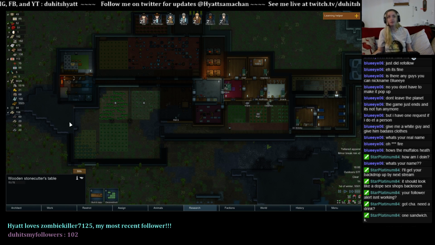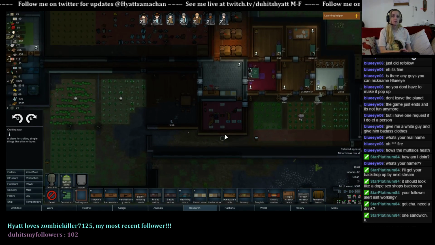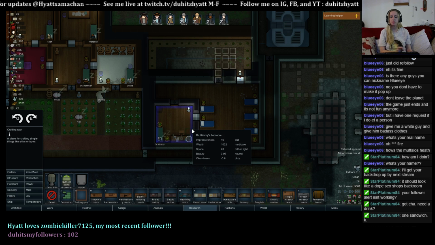You build them at a crafting spot. Alright, cool. So, I need a crafting area. I guess I could put my doctor on it?